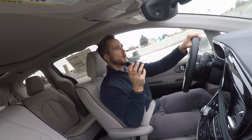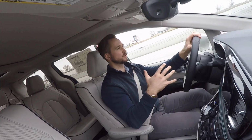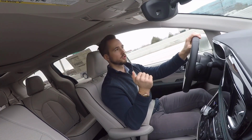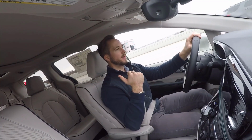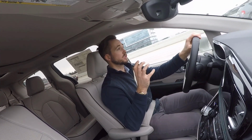So overall, where this would fit is, obviously, if you need a ton of space to haul kids and maybe pets and just a bunch of stuff around, with those Stow 'n Go seats that you can all put into the floor on the Pacifica, just like the previous Town and Country and Dodge Grand Caravan, this has that usability. And then also the fact that this gets such good fuel economy is going to help you save fuel on those longer trips and just around town driving.